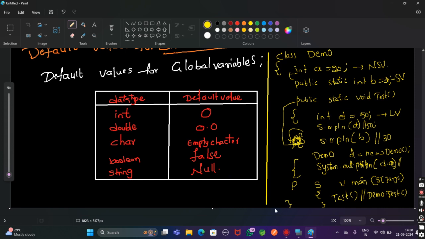And close the main method block, then the class block. This is the program for local variable and global variable. First the global variable we gave outside of the method and inside of the class. Next inside the method we gave one variable, which comes under the local variable. Now this is, guys, related to the types of variable, local variable and global variable.